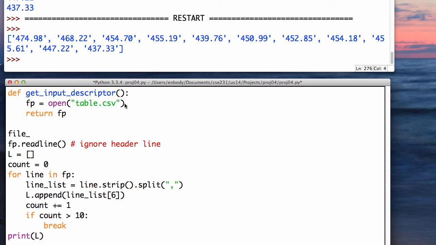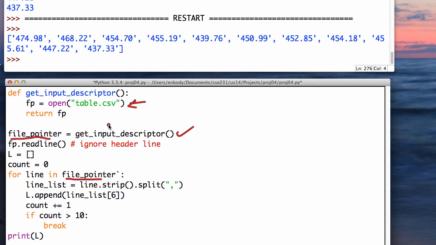We can give it a different name if we want, and then we call the function. Since I changed the name, I have to change it down here. So the only thing I did differently is move this one line inside of a function, and then I call that function here. I gave it a different name, and then I used that name down here. So a very small step. Does this program still do the same thing?